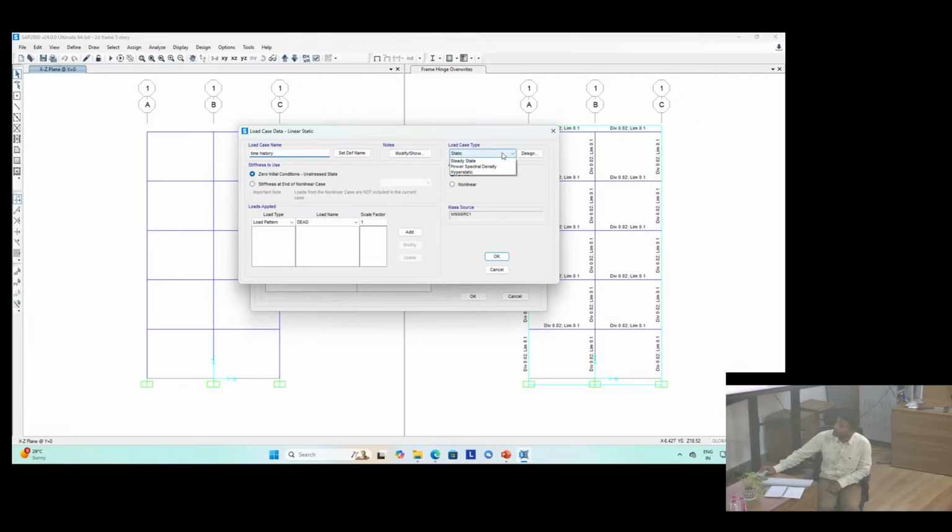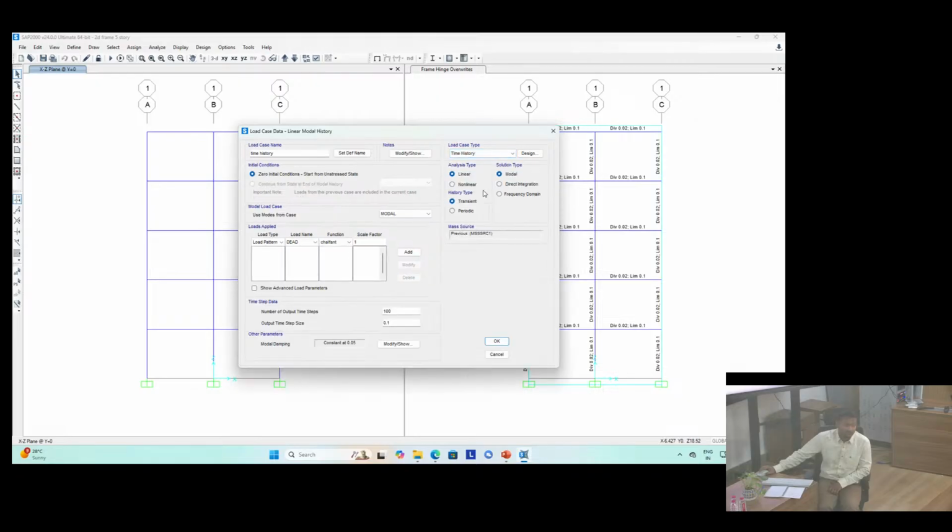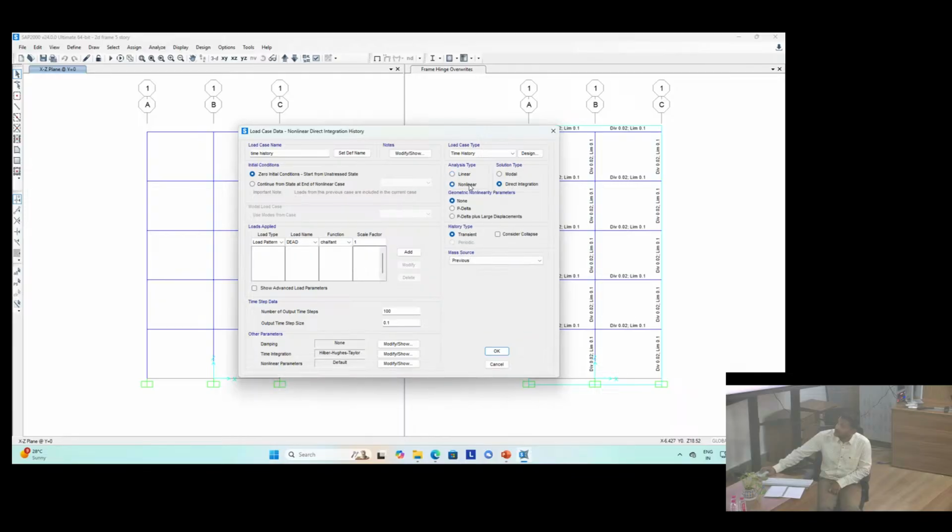Here instead of static you have to go for time history. Solution type is direct integration. Case is non-linear. And we are starting it from this gravity load, which we have defined earlier.